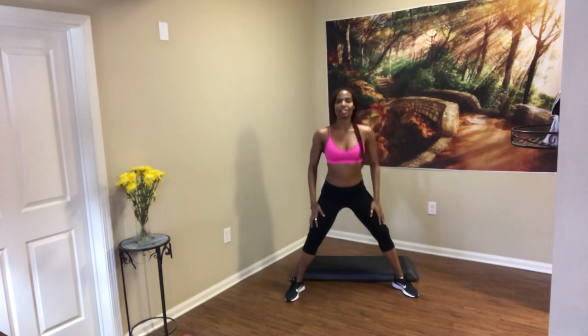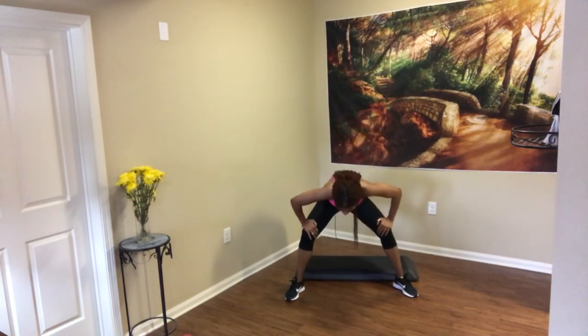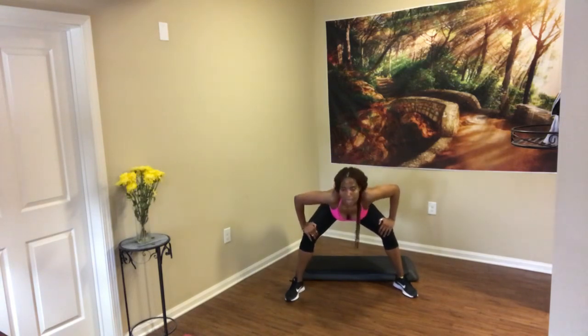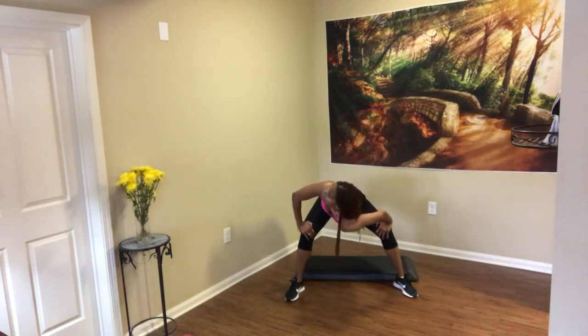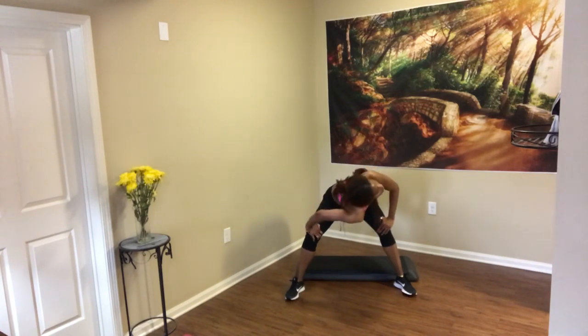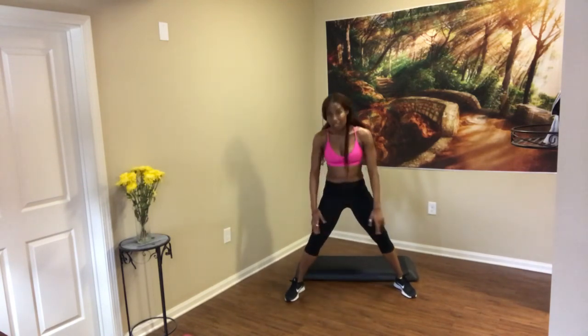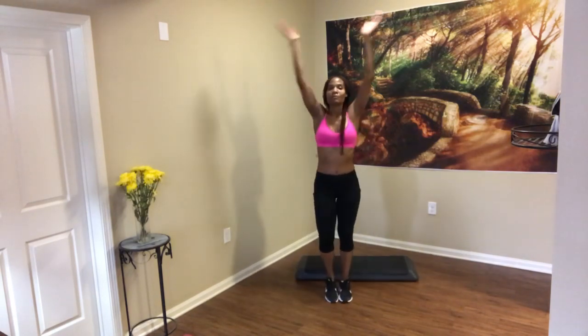Exhale, hands to your thighs, chest over. Round that back up. Press your chest through. One shoulder down. Other shoulder down. Center, press your chest through, round up. And march it out, big inhale, we did it. And exhale, good, do it again.